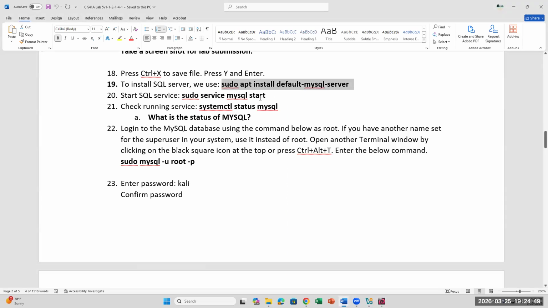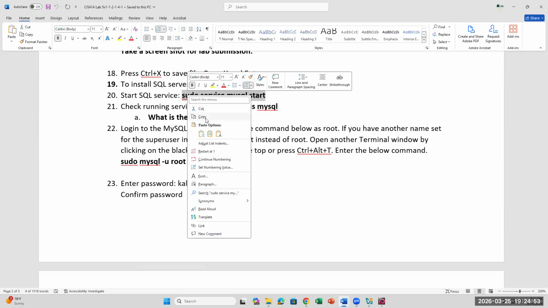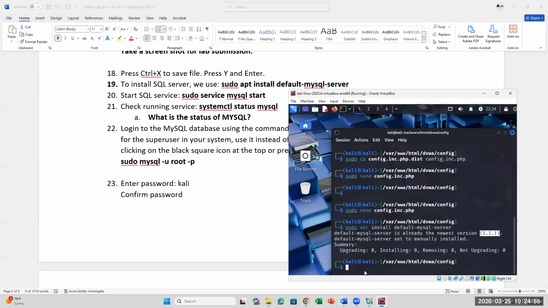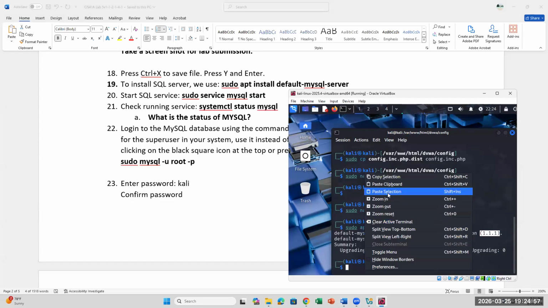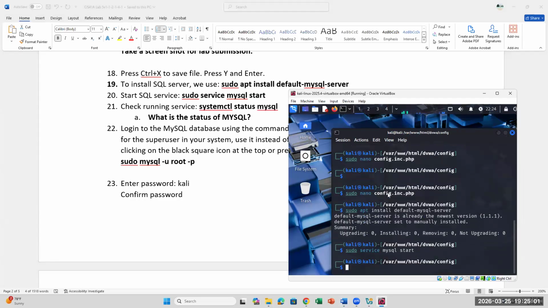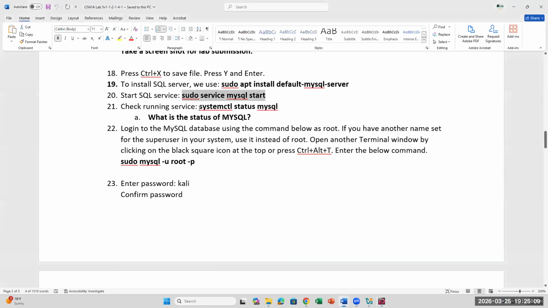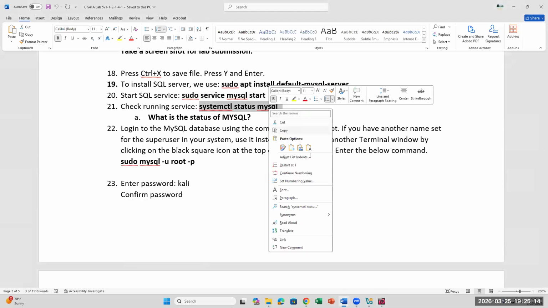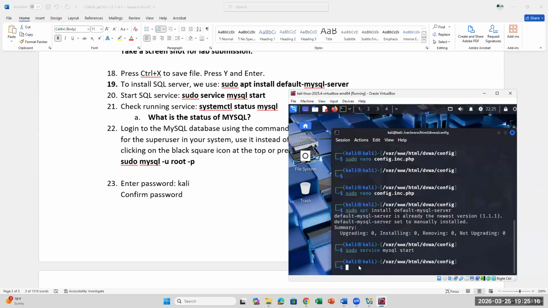Once you verify that your MySQL is at the latest version, you are going to start it. Once you start it, it doesn't say anything. We can check to see if our MySQL server is started. This is needed for a database.